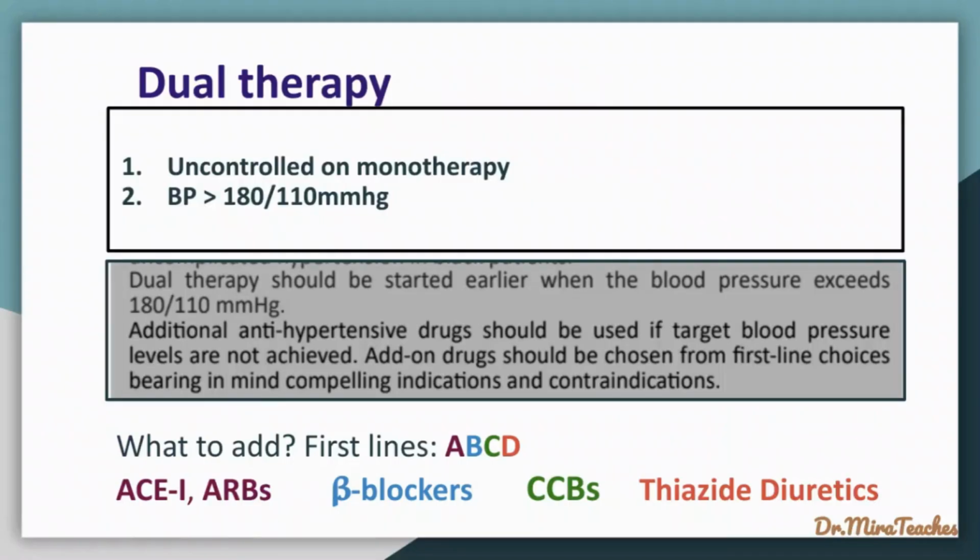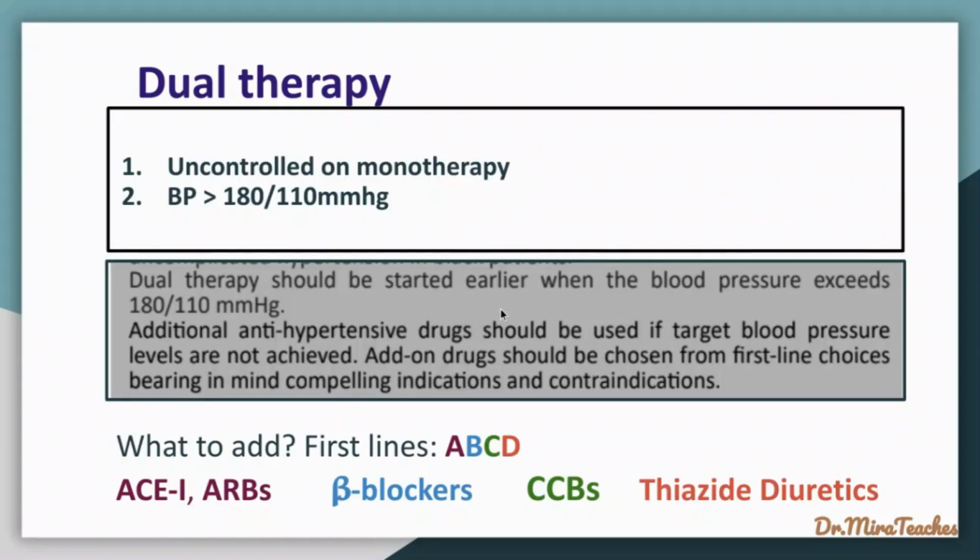The first time the patient is presenting, the BPs are already shooting to the skies, more than 180/110. The person has entered hypertensive emergency or hypertensive urgency. All right, the person is in hypertensive crisis. That is when you straight away start with two antihypertensive medications. These are the two main conditions according to the standard treatment guidelines when you want to start a patient on dual therapy. So how do you know which medications to add?